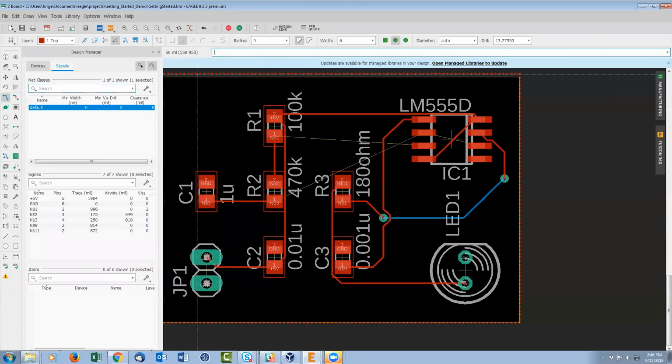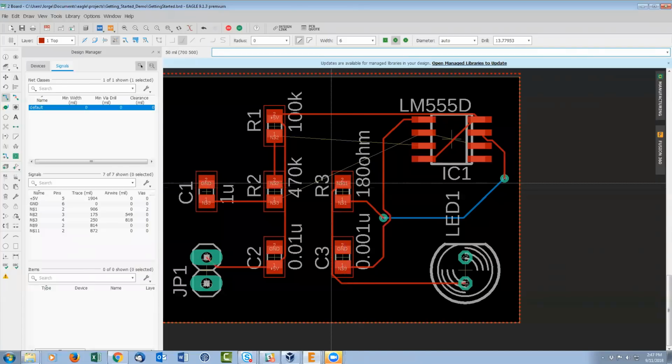Now it does try to stay on the same layer. So it may have some issue doing these because we have a wall here of trace. So let's try it, but let's see what happens. Yeah, you see? It's got a wall running straight through there. So in those situations, you would use the other routing tools, or you can let the auto router go to town.